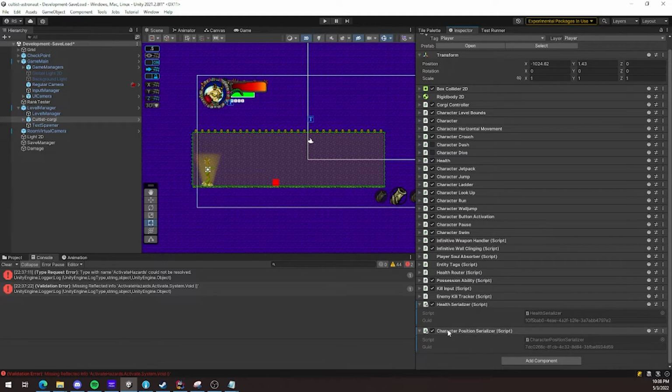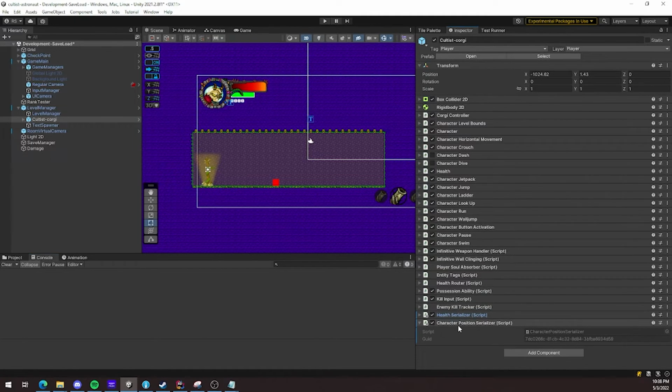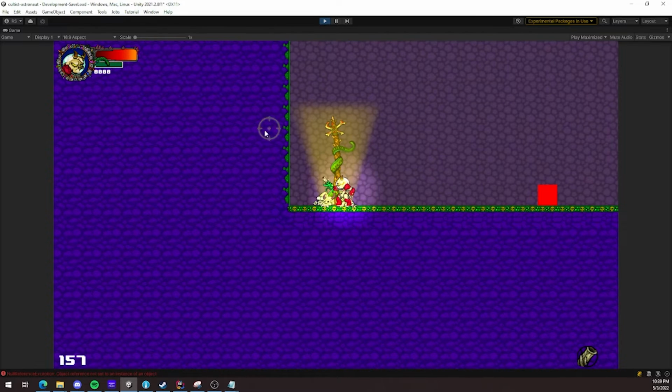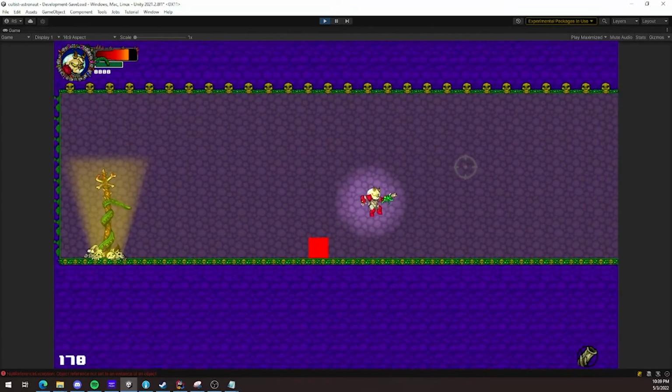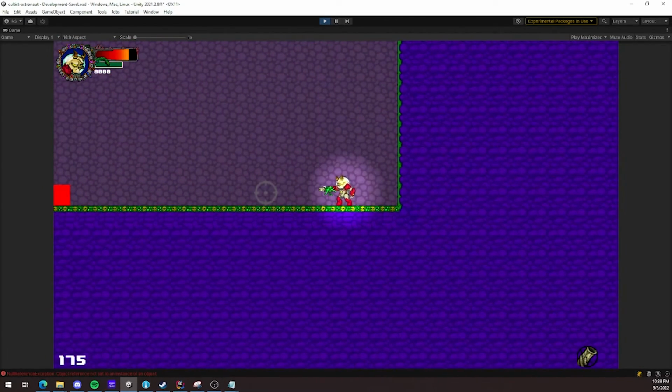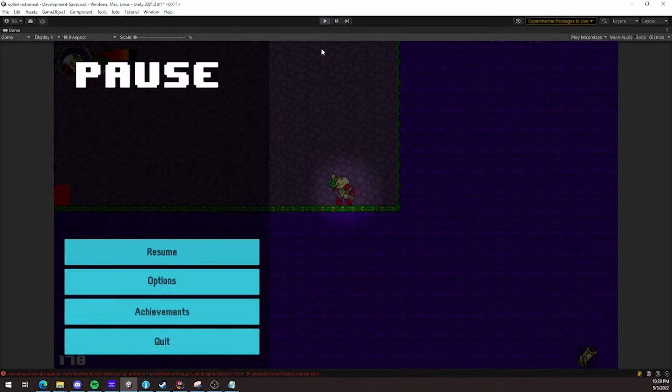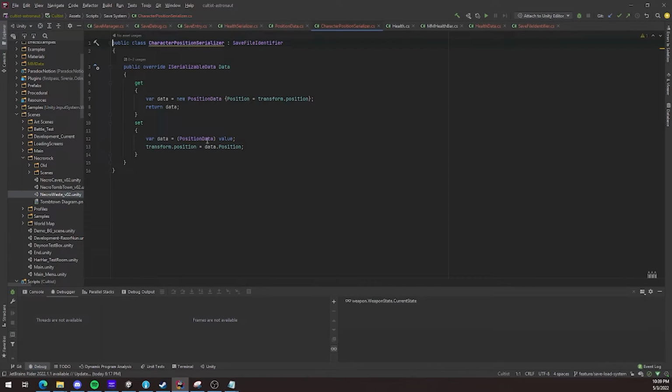Okay, and I think that's all we need to do. So let's give this a run and see if it captures our position. All right, cool. We are now in the game. So let's take 2 damage. And then let's put ourselves right over here at this edge of the screen. And then let's click U to save the game. Oh, and looks like we have a self-referencing loop detected for property normalized with type vector3. Oh, and that is because we are trying to serialize a vector3 class and we don't have a vector3 contract.